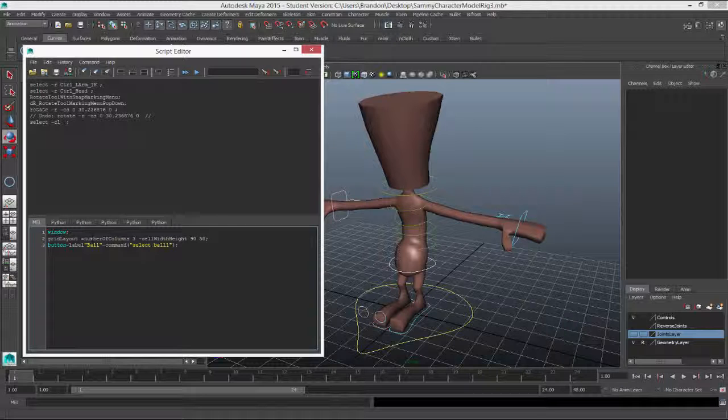So what I can do is actually just copy this line of code, just that one line, and put that underneath 2 times. Just put another return here. And then I'm just going to go and change this. So my second one's going to be cube, my third one's going to be cone. And then I'm going to change from ball 1 to cube 1 and cone 1. And then at the end of this script, I need to tell it to show that window. So show window, and then put a semicolon there.